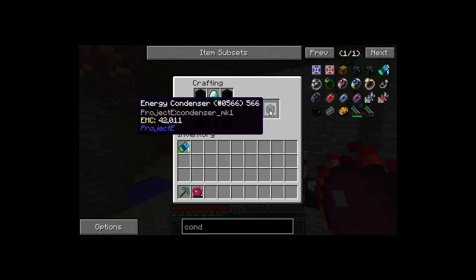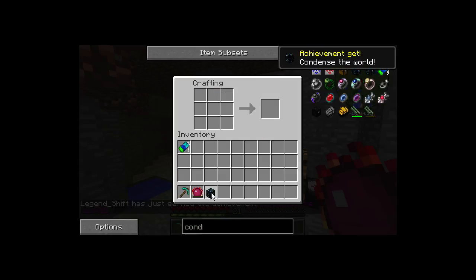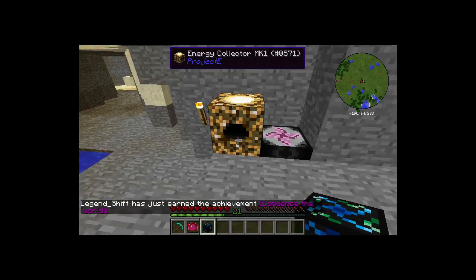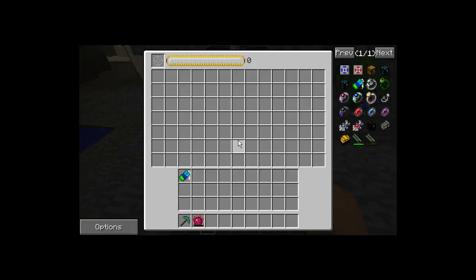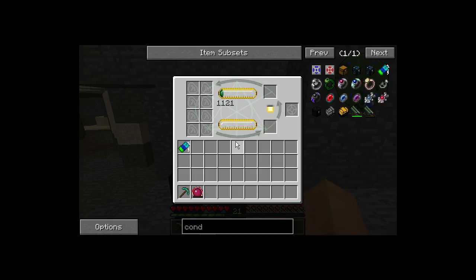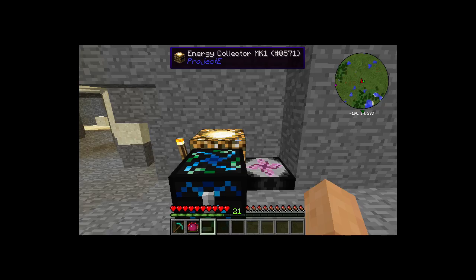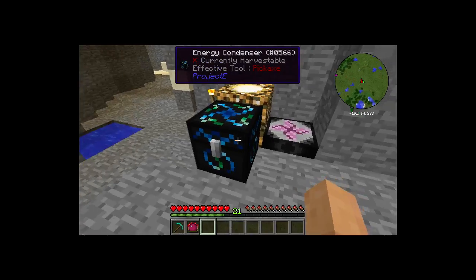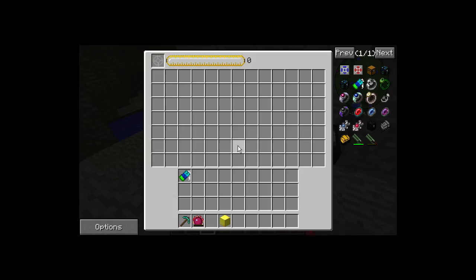Okay, so energy condenser. What it does is it takes energy from things nearby it, well, actually, it won't take from the collector. Let's explain this differently for what works right now. It takes energy out of items placed inside of it. Let's just, for example, this block of gold. And it will transmit the energy from this into whatever item is in the little target slot at the top.